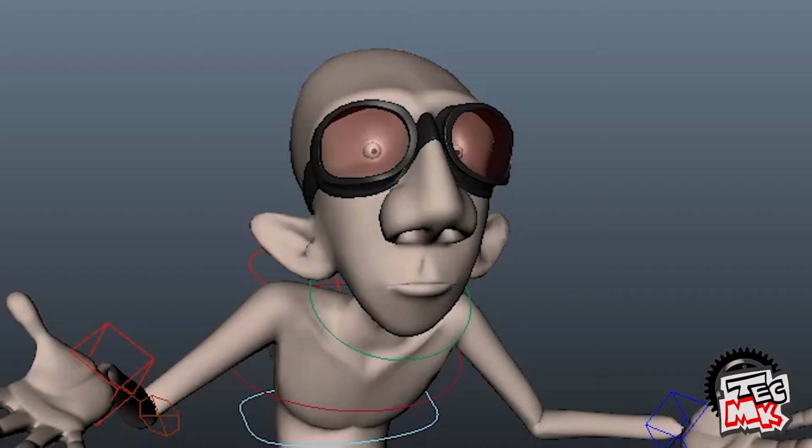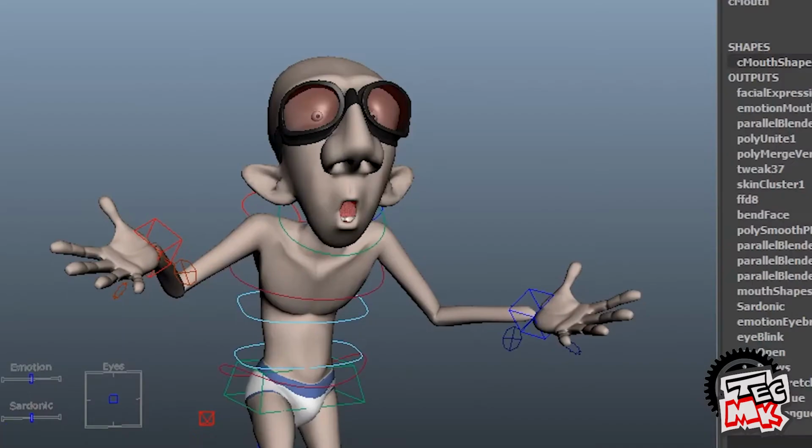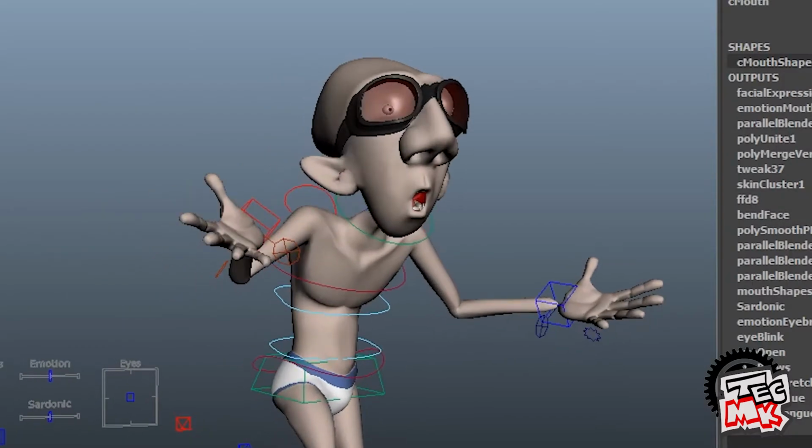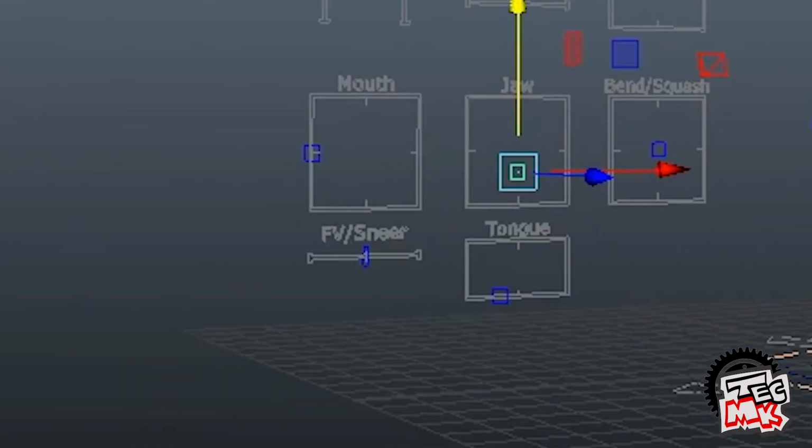Now the main determinant factor is U. So we need to get a U shape here. Depending on the rig, in some rigs you already have those things automated and you can click the values and get it. Now here you don't have it. You have to attain it by the combination of two controllers, that is the mouth and the jaw.